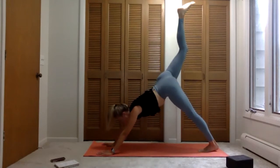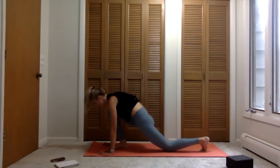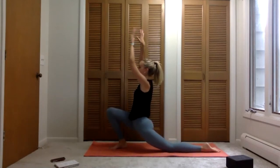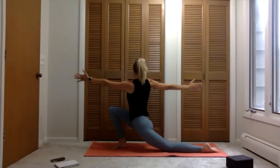Good, inhale, three-legged dog, right toes long. Exhale, step your foot between your hands. Drop the back knee, hook your thumbs and rise. This time, exhale. Sorry, left fingertips forward, right fingertips back. Looking over to the right.